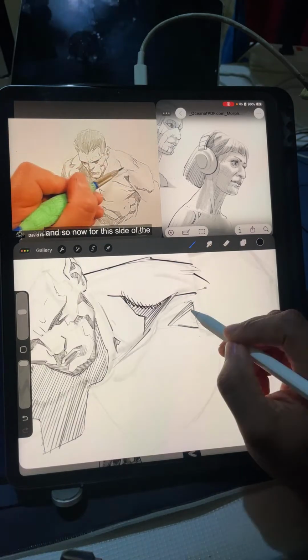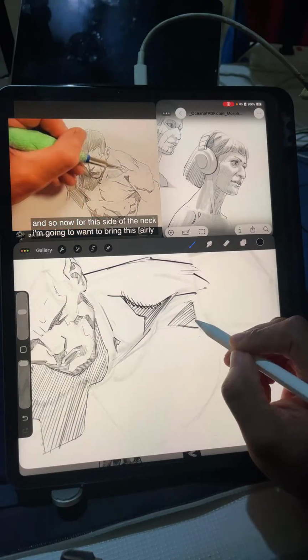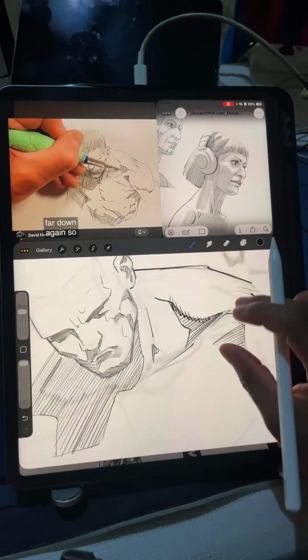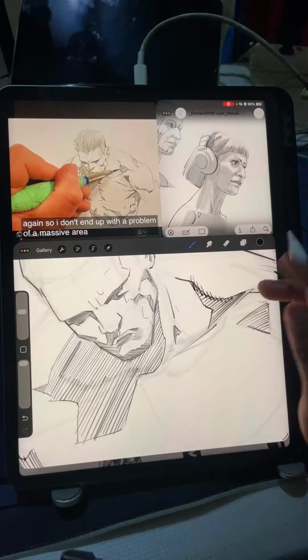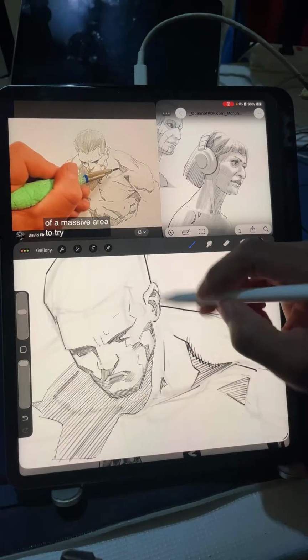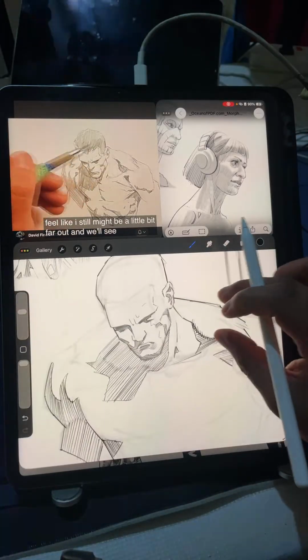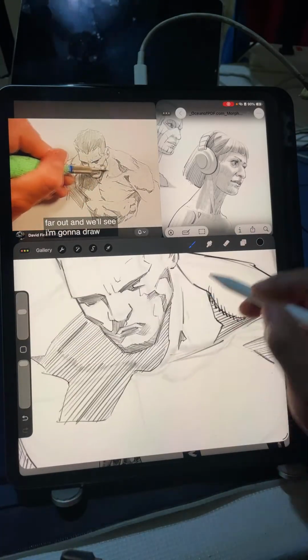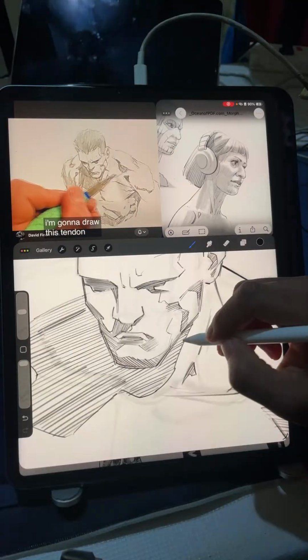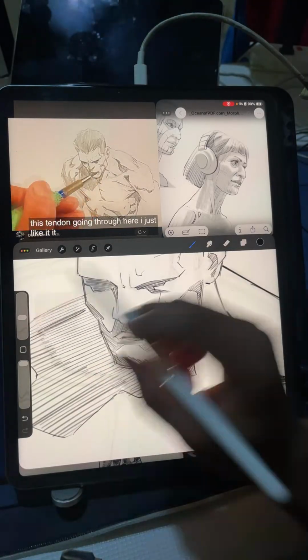And so now for this side of the neck, I want to bring this fairly far down again, so I don't end up with a massive area trying to figure out there, and I feel like I still might be far out. We'll see. Draw this tendon going through here. I just like it. Works for me.